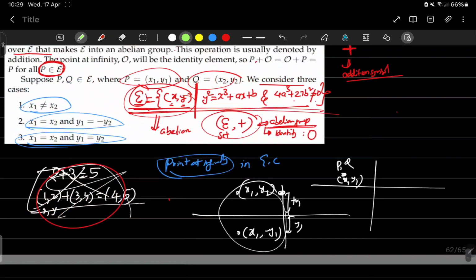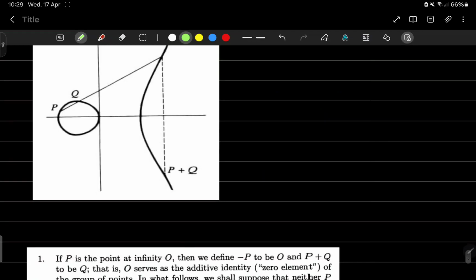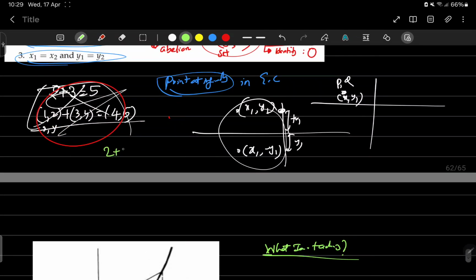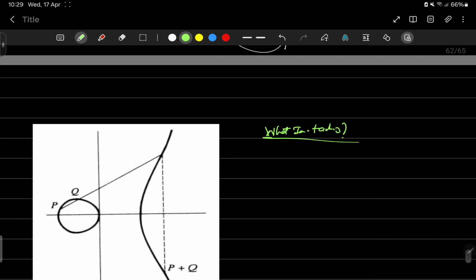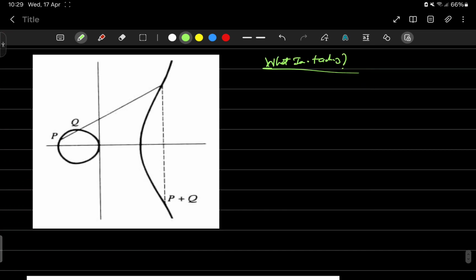I told you about one operation, the plus operation, the addition operation. What do you mean by that function, the addition operation? What will it do? Generally for small kids, addition means just adding two numbers. But here addition is not the normal addition you think of. It is something else, and I will tell you what that is.